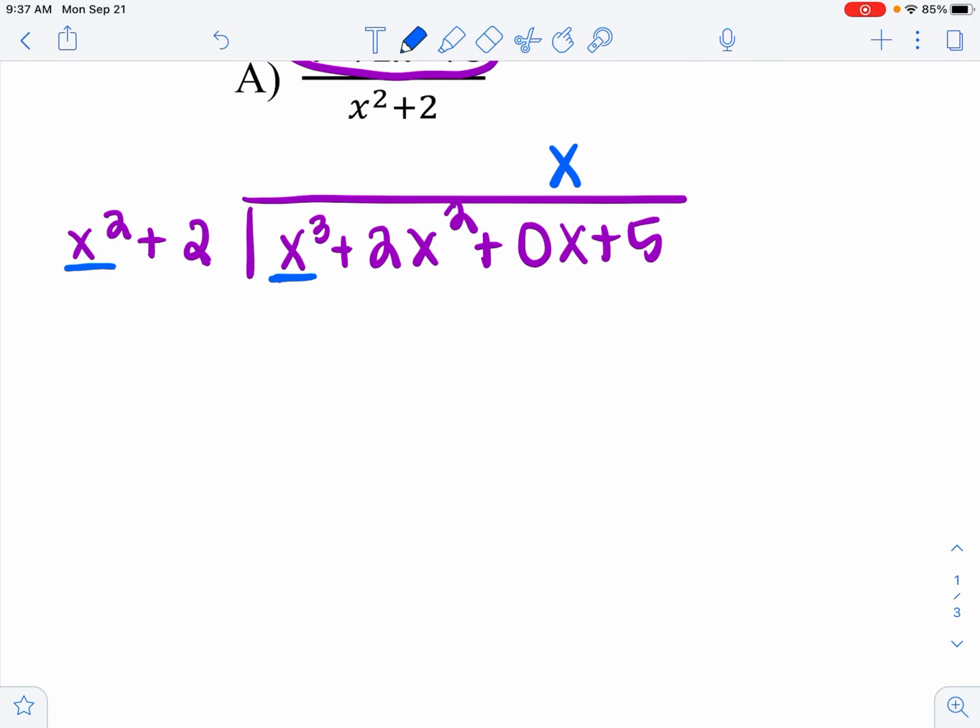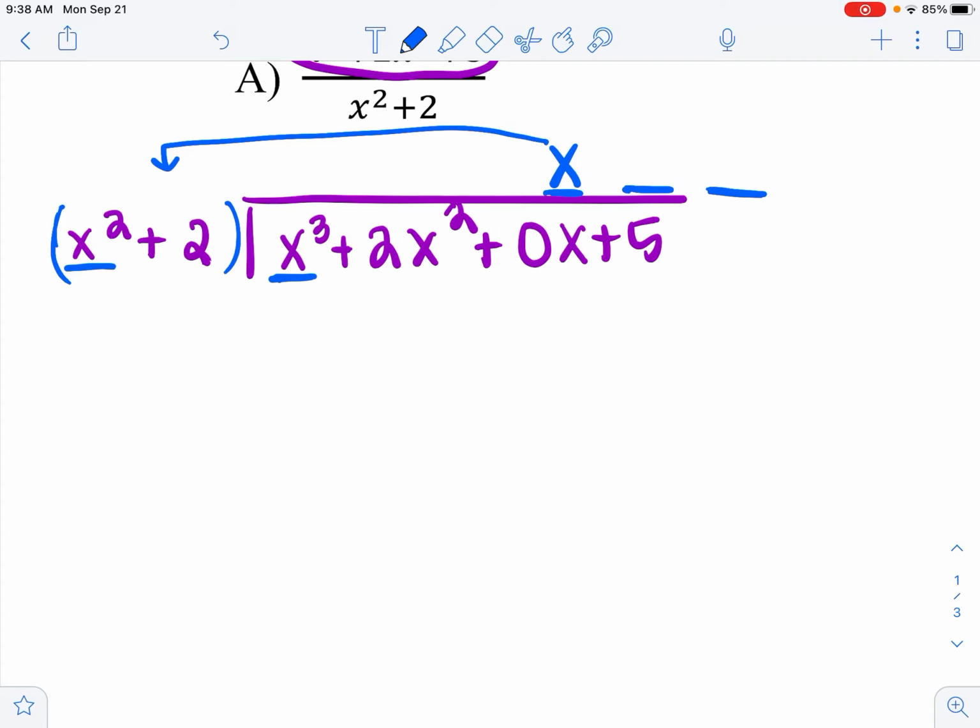Now, to me, the reason why I do that is because I know I have this. I just have to get this and my remainder, and I'll be done. Okay, remember, anytime you write a number up here, you need to multiply it. So I need to multiply this by that. Now it's the whole thing, realize.